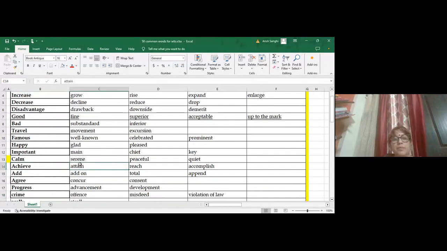Achieve something, attain something, you reach a goal, right? You attain something, you get it, and then you reach a goal. It can be used as a synonym, but your sentence making should be correct. I have achieved it, I have accomplished it. Let me change the order, right? This is a better order. Let me remove it because some students may be confused.